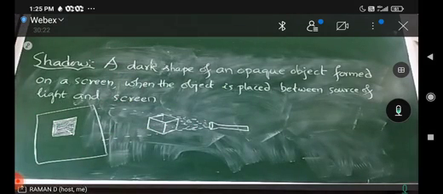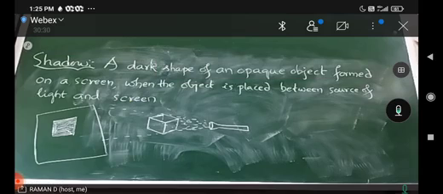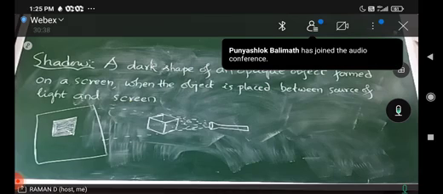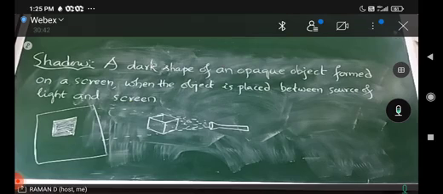See, what is shadow? A dark shape of an object when it is formed on a screen. When will it form? When the object is placed between the source of light and screen. See there, one screen is there, and one light source is there, and in between there is a square type box.